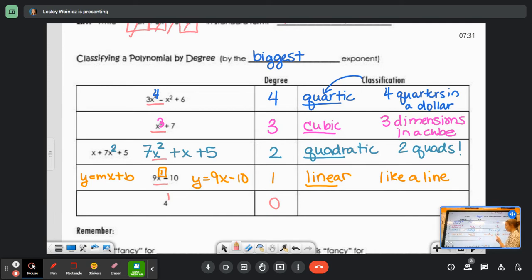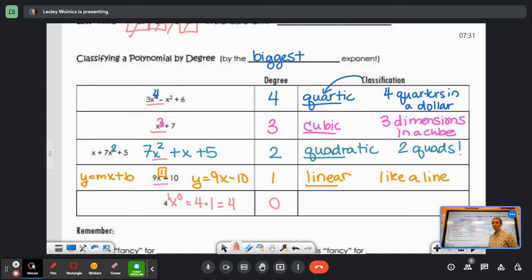All right, so what we really have here, even though 4 is to the 1st power, it's the x that is to the 0 power. Yes. And we know that anything to the 0 power is 1. So this is actually 4 times 1, which is just 4. Okay, so there is a 0 power there, but it's not on the 4, it's on the x, and that's why we don't even see the x, because the x to the 0 is 1.